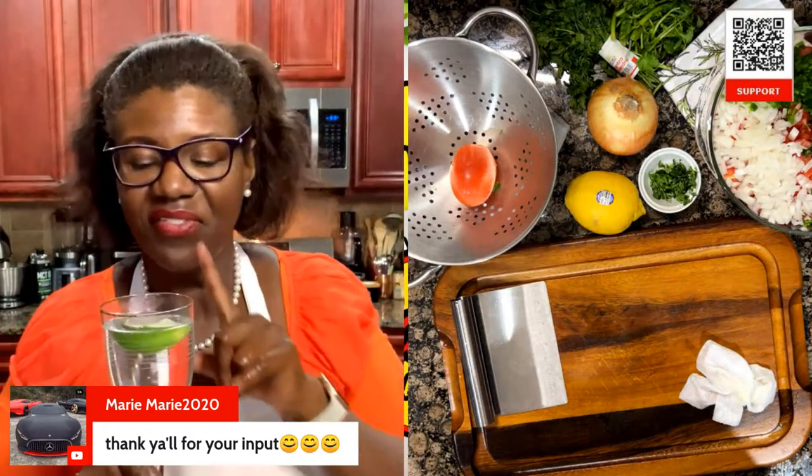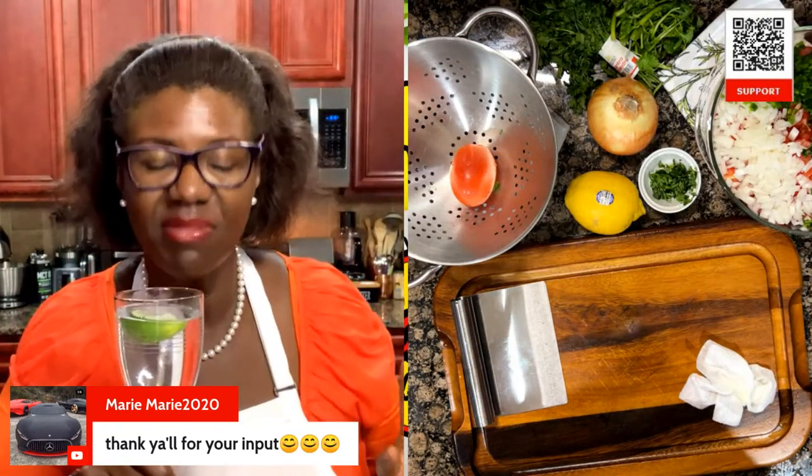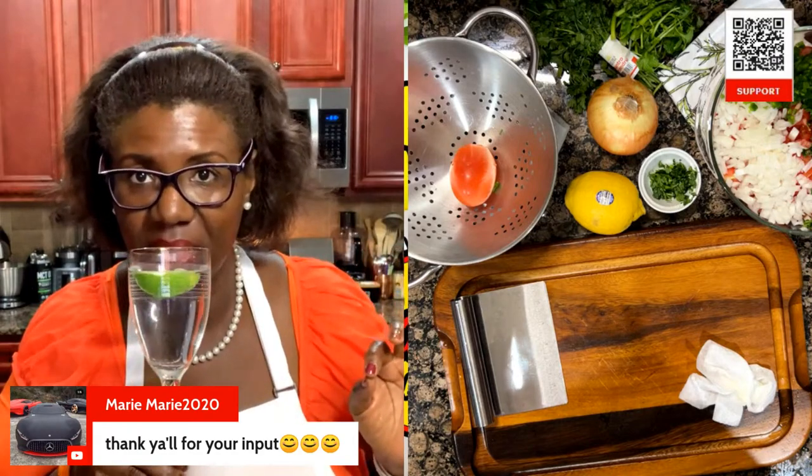Another etiquette tip, ladies, if you get lipstick on the glass, continue to drink from the same spot. Do not expose others to your makeup.